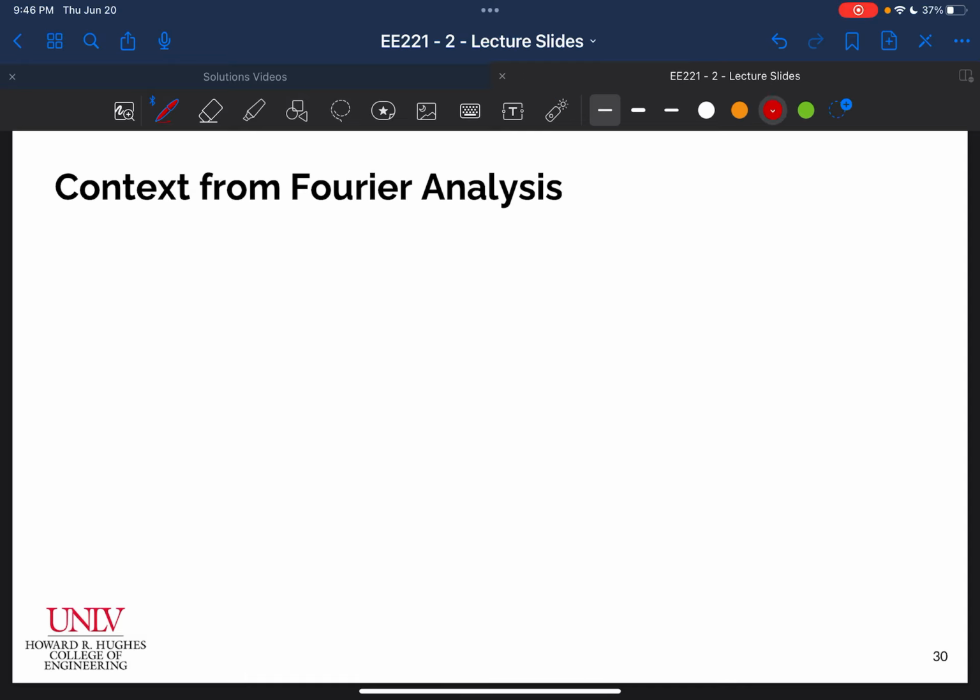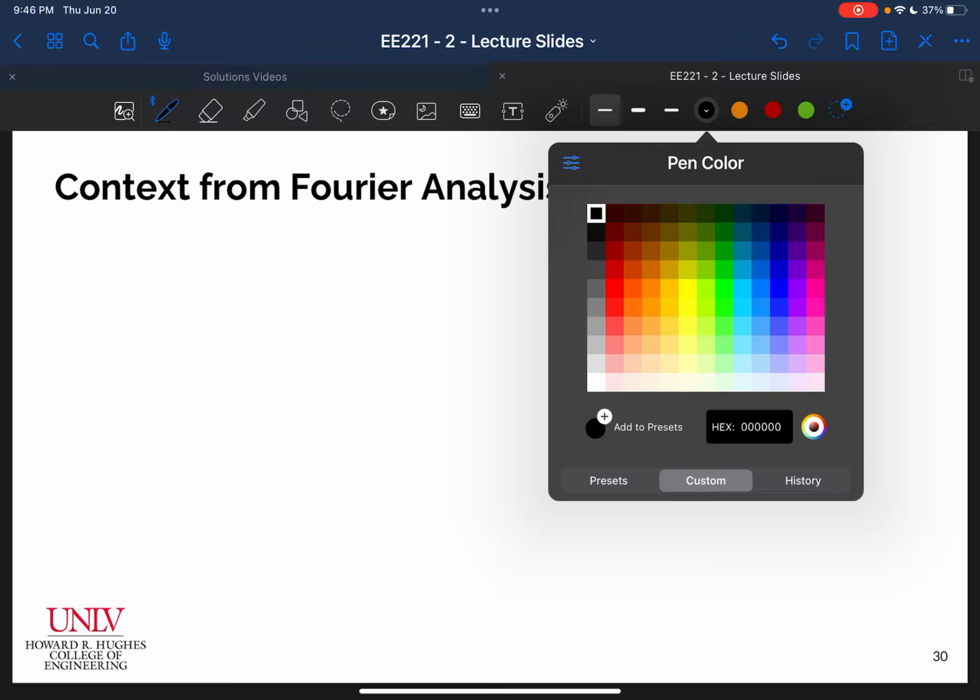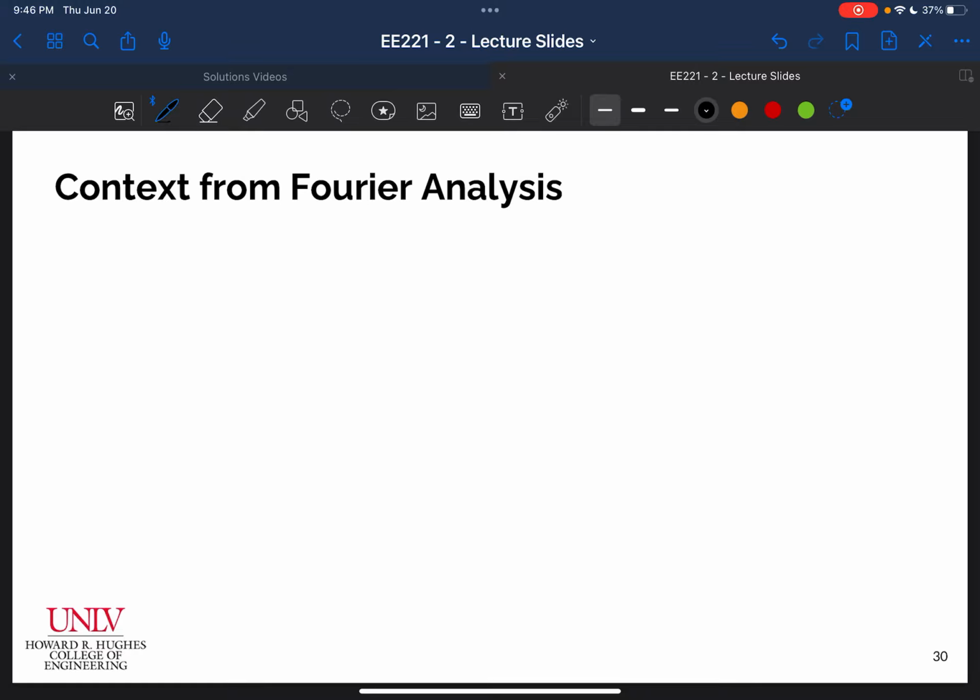All right, so I'm not going to get super deep into Fourier analysis. This is something that you'll learn more about in signals and systems. And as you move further on in the EE degree, Fourier transforms and Fourier series will become very important. I don't want to get too far into that, but I do want to provide some context for filtering. And so a couple of good examples here.